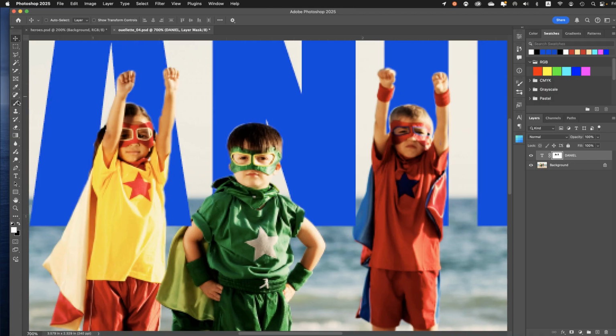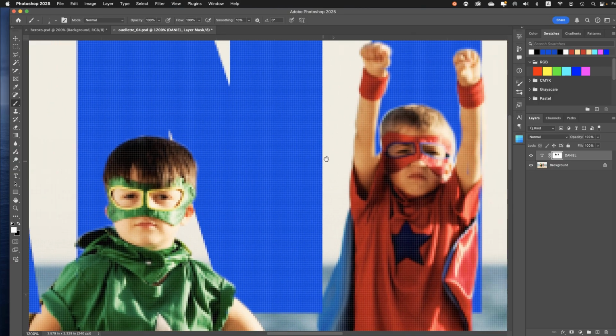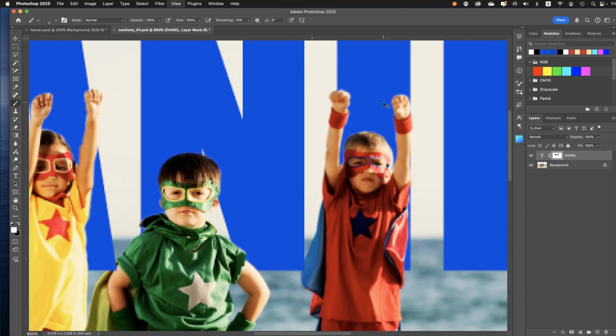Back to my brush tool, right? And I'll make the brush a bit smaller, and I'm just going to come in and push that back. I'm using my Shift key, making very short little lines. Here I'm going to have to make the brush very small, and I will zoom up even closer. Spacebar to move around. And let's just get this. We call it white crud when you see sort of white pixels around the edge of something. And I'm getting rid of the white crud. It's actually what we call it.